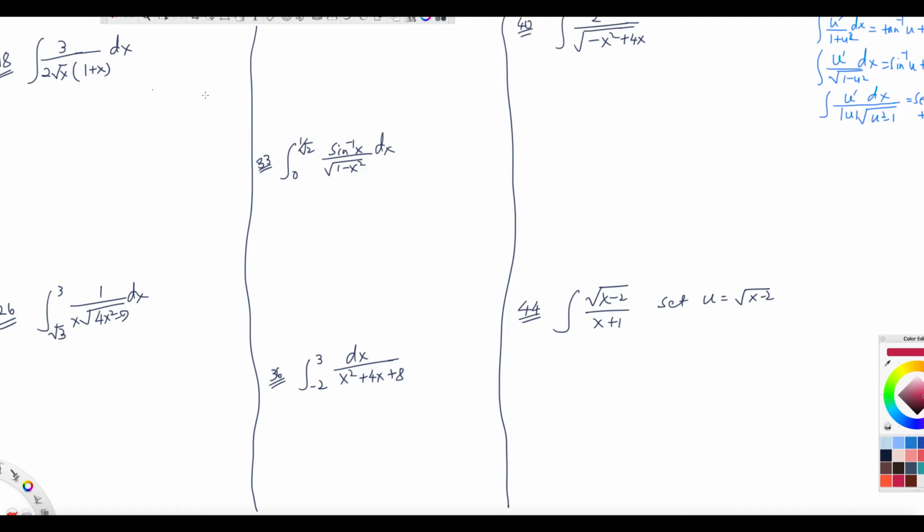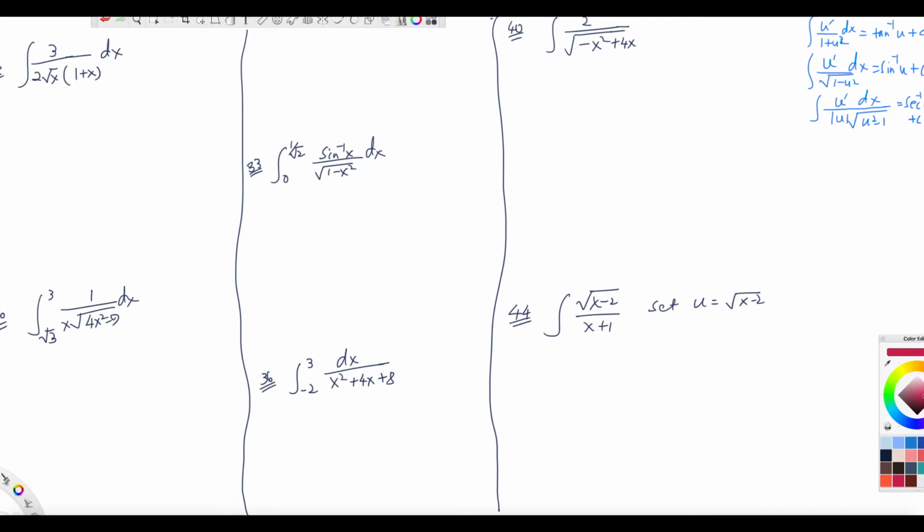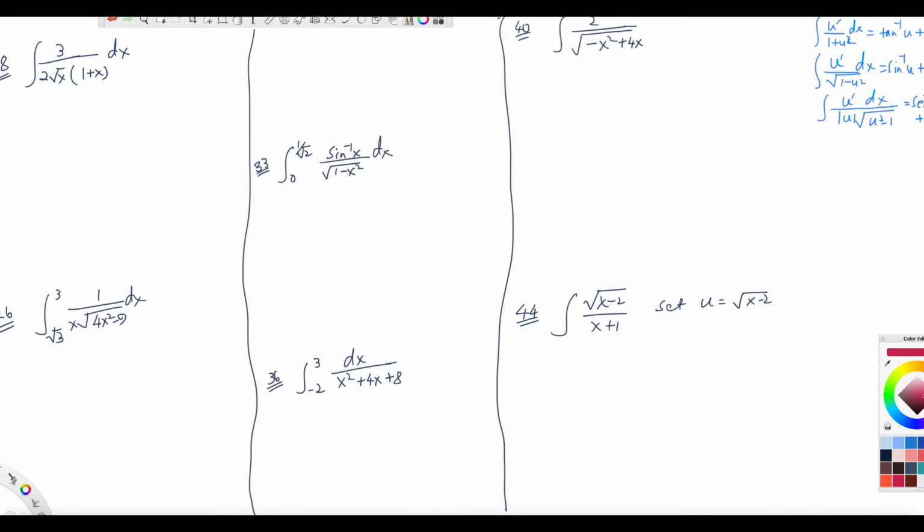You see that plus? From these three formulas, for sine inverse and secant inverse you have minus, right? For the tangent inverse you have plus. So we need to try to change that into tangent inverse there. That means we need 1 plus u square. What is the u? You need to take u equals root x.